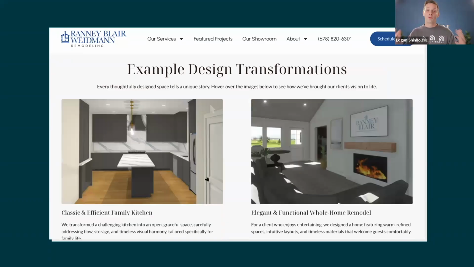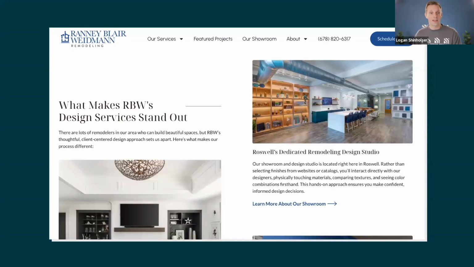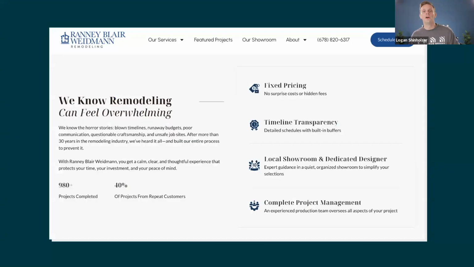We also want to show proof that we have done this before. So we want to highlight befores and afters, this is how it can work. If there are things that make you special and unique in your process, maybe everybody's design process helps with possibilities, but you have a really cool design studio that you can bring people to, highlight that, because one, it's an authority play, but also if what's important to me is that I want to go see the space and meet up with somebody in person, this adds another layer of credibility. All right, so process and experience is super big. You want to spell this stuff out in a way that makes it easy to understand.